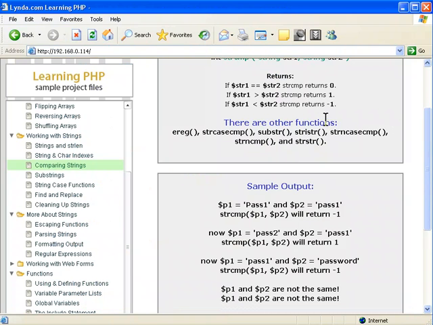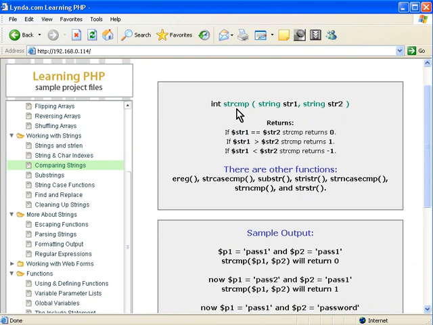Let's look at the answers here in the output, comparing strings. And we can see here a little note about this function. It returns an integer and it takes two strings in as parameters. And like I said, if they're equal, then it's going to return 0. If string 1 is greater than string 2, it's going to return a 1. So it deals in terms of string 1 as compared to string 2. And if string 1 is less than string 2, expect -1. So that's how it's going to return. The pendulum swings left to right depending on string 1's relationship to string 2 there.